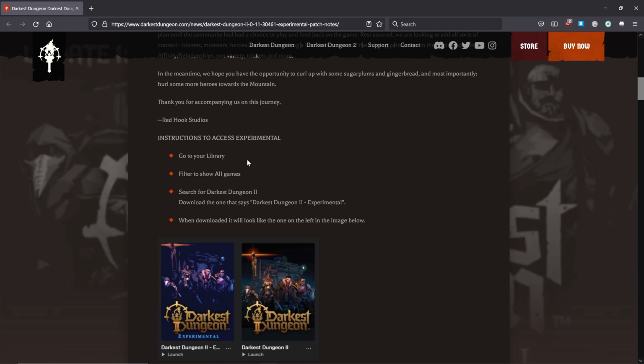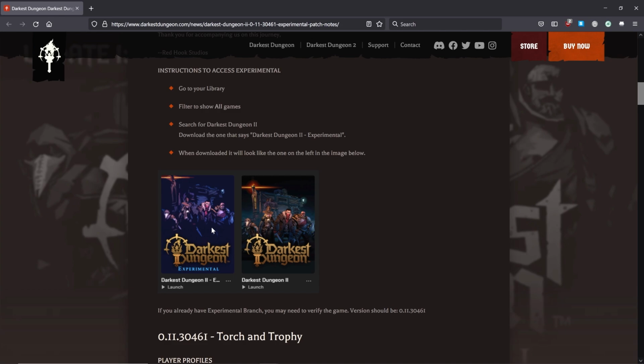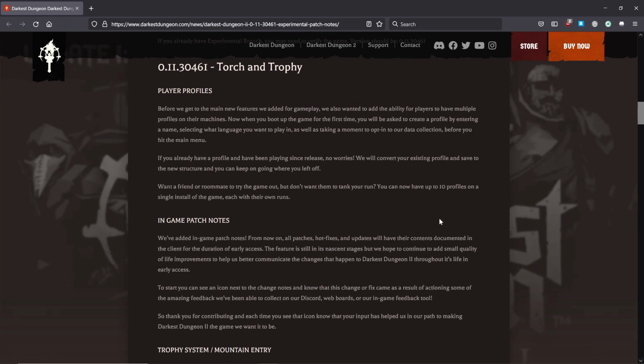So remember, the game is currently exclusive to Epic Games during early access. So you open up Epic Games, go to your library, filter to show all games, search for Darkest Dungeon 2, and you're going to see a download for a brand new instance called Darkest Dungeon 2 Experimental. It looks like this one right here. So this is the normal icon. The experimental one's going to have a blue tint and then the word experimental down below. And you just download it, and when you load that game up instead of this one, you'll be in the experimental patch level.